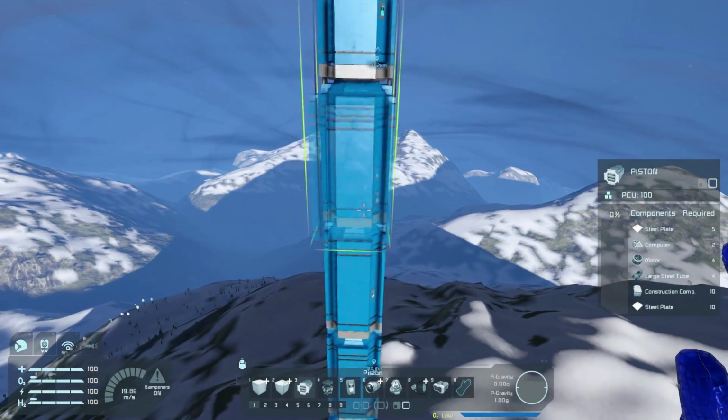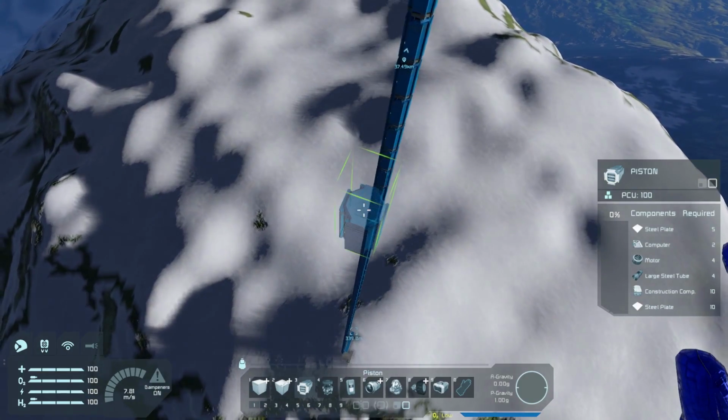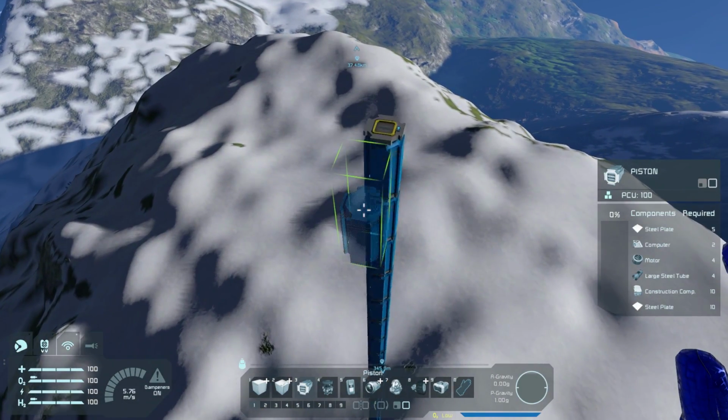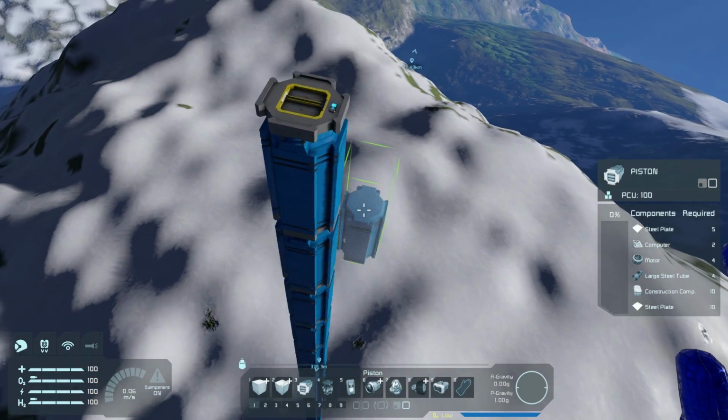Let me see. Are you guys still wobbling? Because if you guys are, then inertia tensors didn't... Mm-hmm. Okay, well, that would be the inertia tensors working. You see how it's becoming very stiff? Not to make any jokes or anything. So we just need it to slow down, which it will eventually.